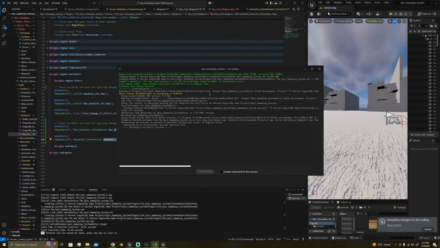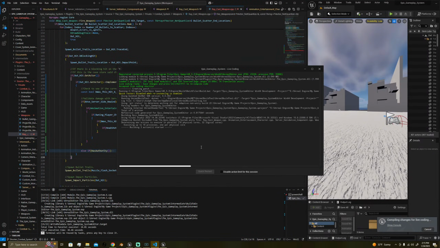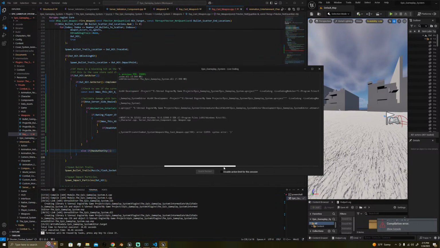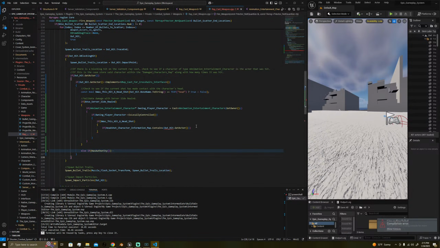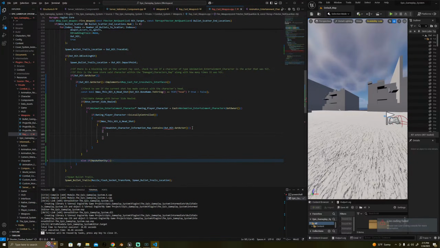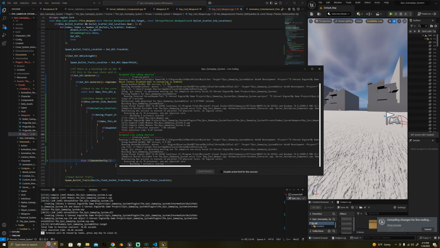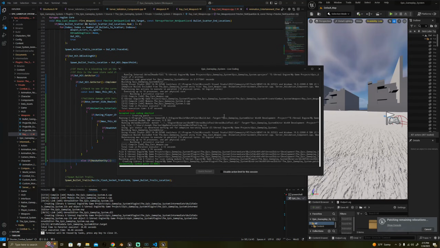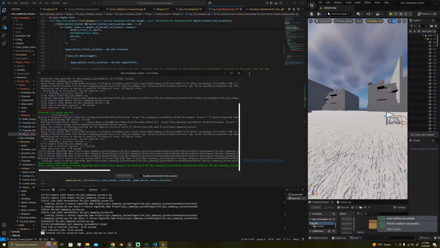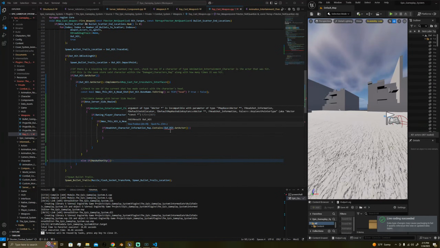Let me compile it real quick and see if it fixes itself. All right, let me try it now. Okay, yeah, it's a false negative, so it's just malfunctioning. Shouldn't be here.